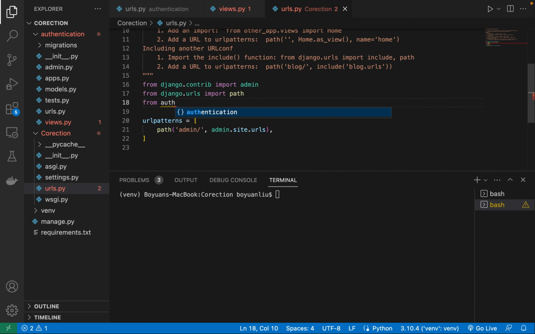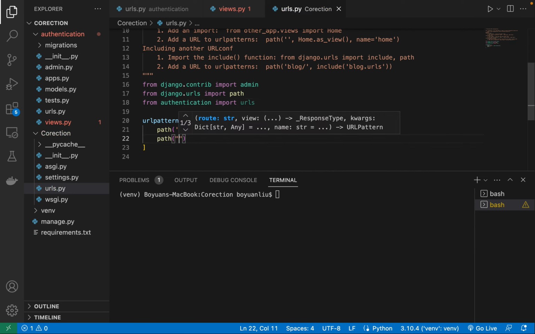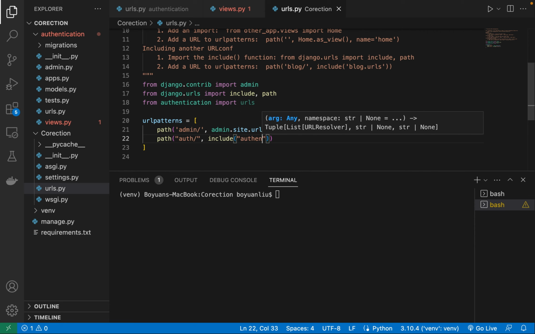So from authentication, import urls, pass, auths. Like that.